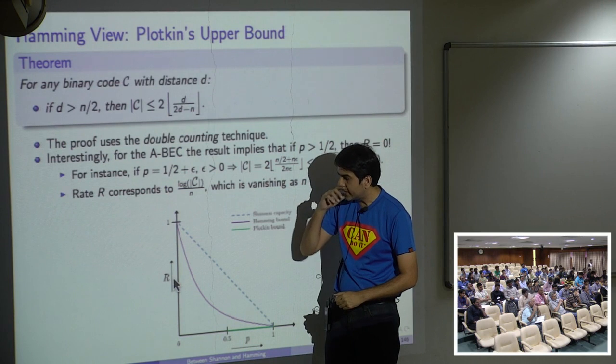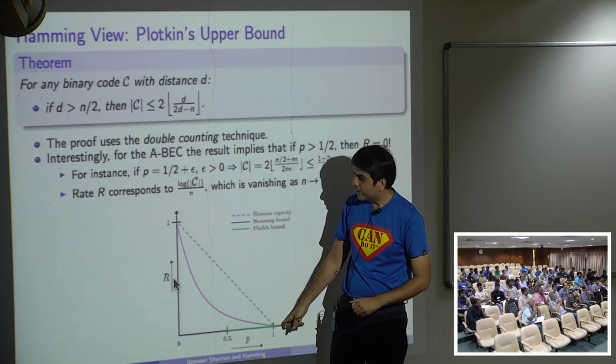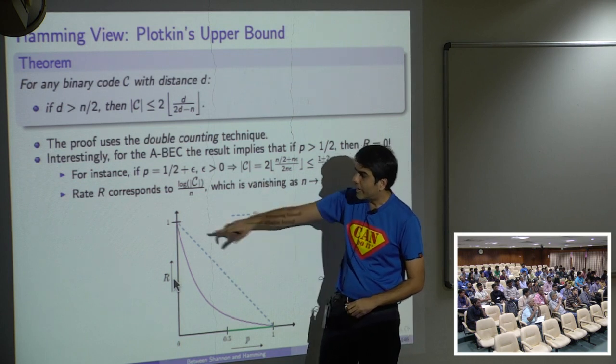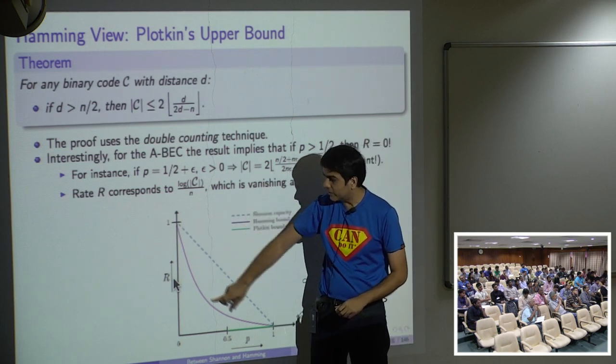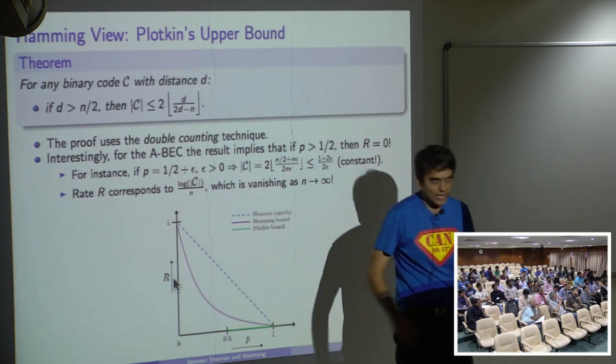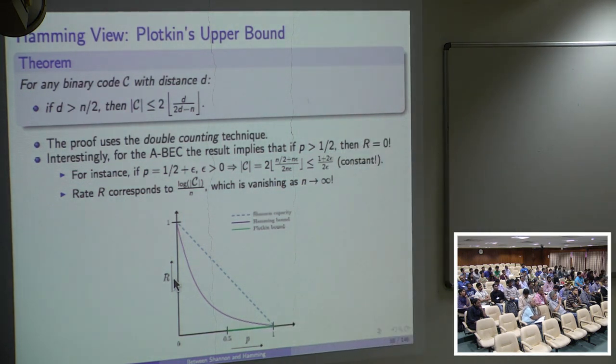The Plotkin bound says that if you demand... remember, the Hamming bound basically gave a bound on the rate of the code as no larger than 1 minus H(p/2) for the adversarial erasure problem. The Plotkin bound will tell us that for any p larger than a half, as long as the adversary can erase more than half the locations, no positive rate is possible. Okay, this is a little bit subtle.